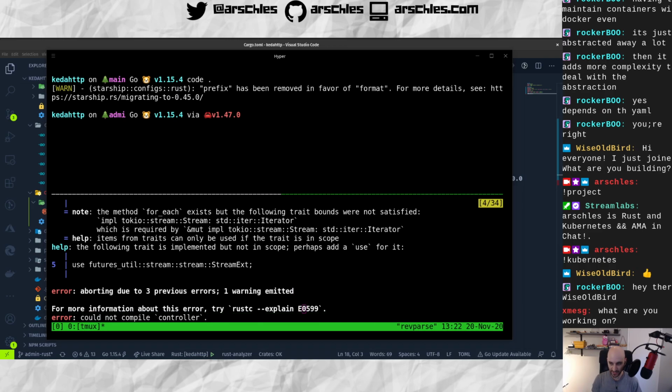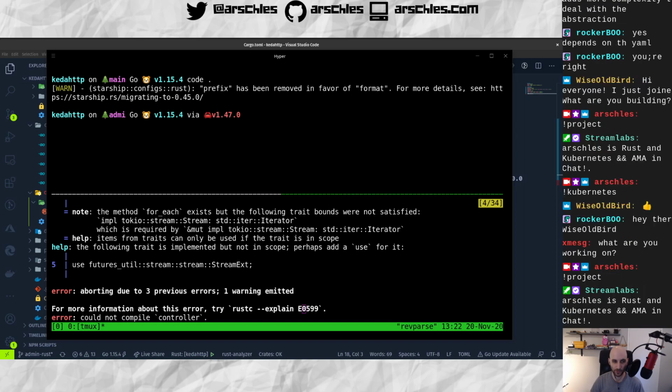Hey, what up, X message? I'm building a Kubernetes operator using Rust. The whole idea is it looks for a custom resource called an app. You specify in the YAML what containers you want to run, what ports they are listening on, should they have a file system, environment variables, secrets, like a couple of the basics.